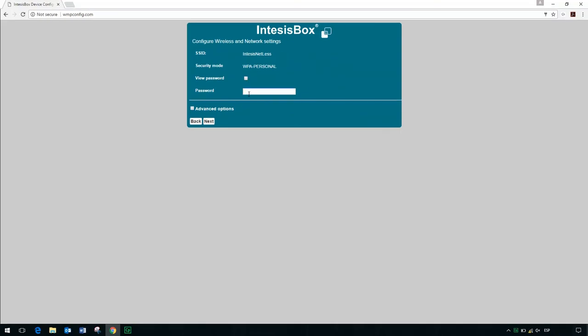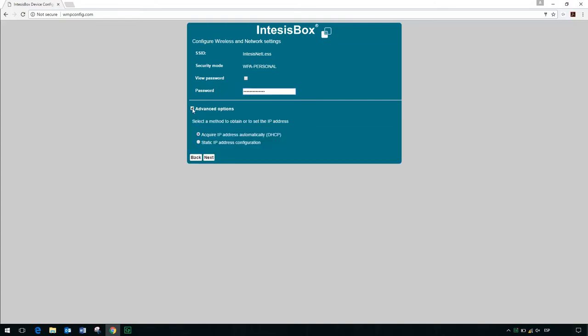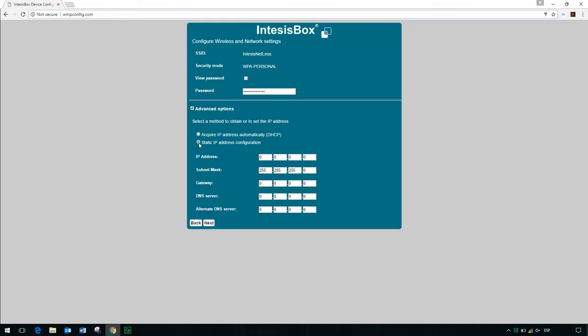There are also available here some advanced options which allow you to set the IP address automatically or manually. By selecting manually all these fields regarding the IP configuration information must be filled properly.